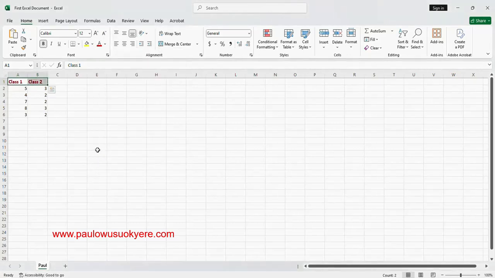And if I want the text to be in the middle of the cell, I can select center like this, and it will appear at the center. If I want left, I click left.